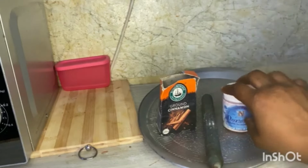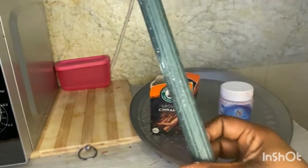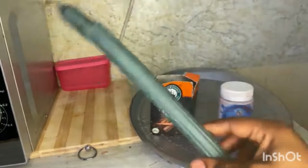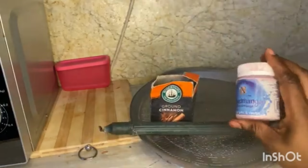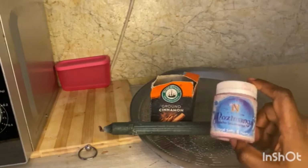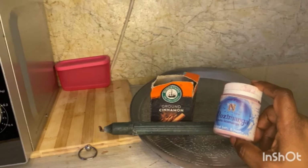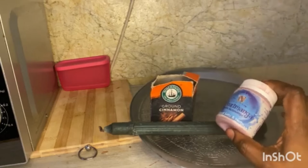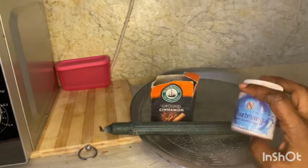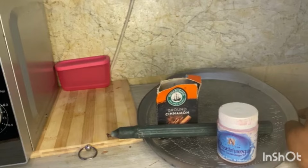Firstly, we're going to need a green candle. This is not black, you guys. It might look black on the camera, but it's actually green. You're also going to need Uno Simanga from the Muti shop. For those who don't know, immediately you buy Uno Simanga, you take your 5 rand, change it into 5 coins, ama 1 rand, and you put them in here. They stay in here from day one until the last day you finish your Uno Simanga. Your Uno Simanga doesn't stay naked without ama 5 coins.